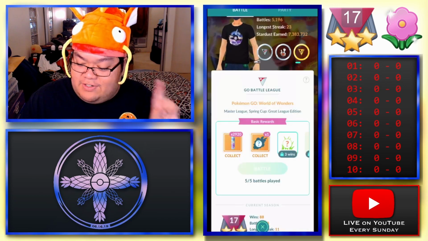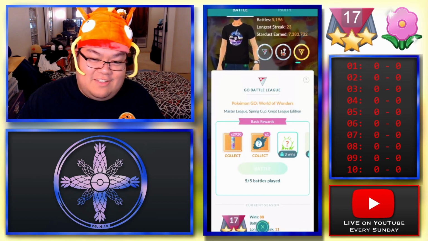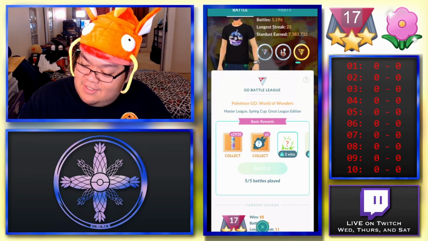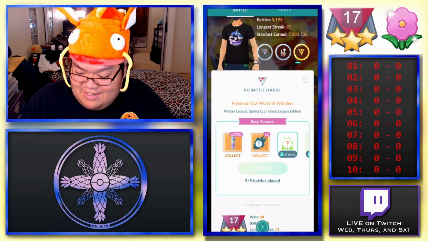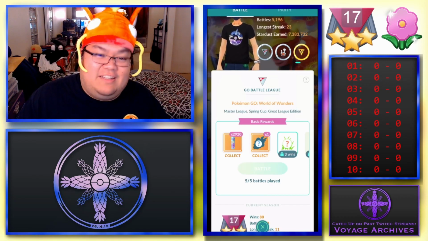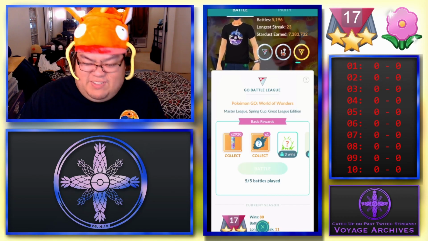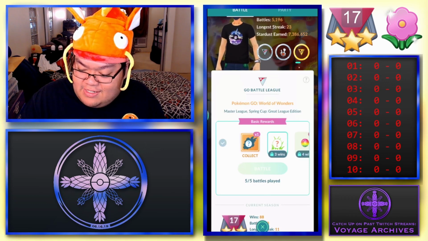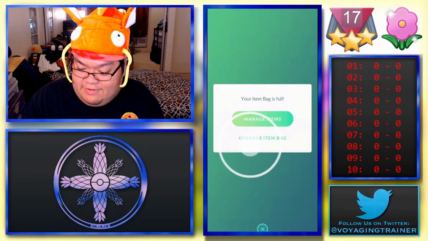Alright, so hopefully, fingers crossed, that's a good sign of things to come, but it is the Spring Cup. Spring Cup tends to get pretty tricky sometimes, but at least for now, while it is a negative win-loss set here, it is still 2 out of 5, so it's not terrible. We do still manage to get the 2,920 Stardust, which I need to come back. There we go.